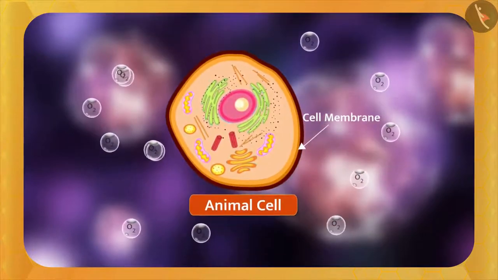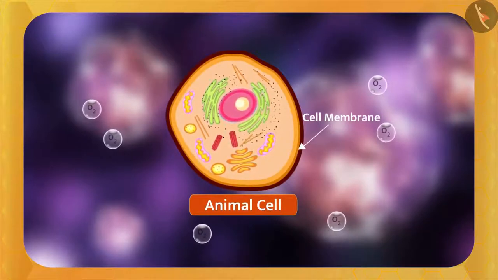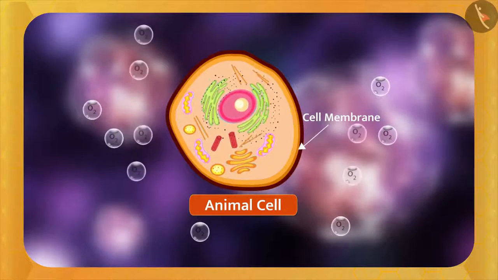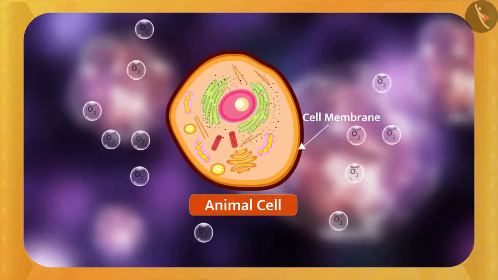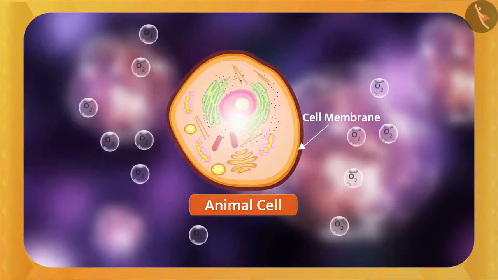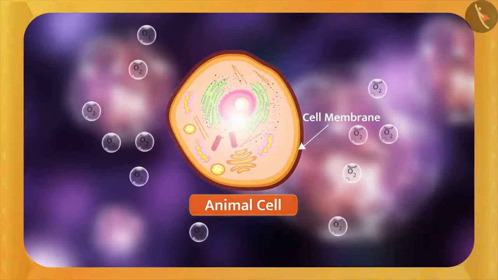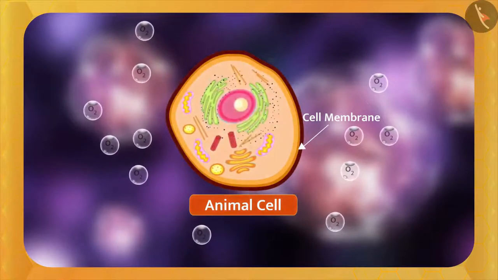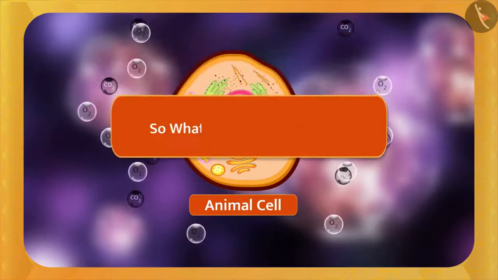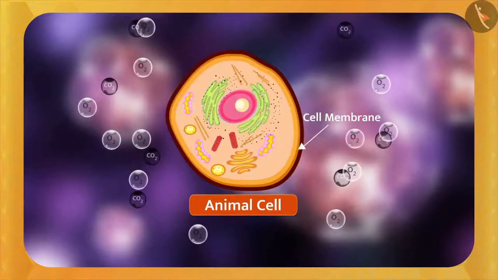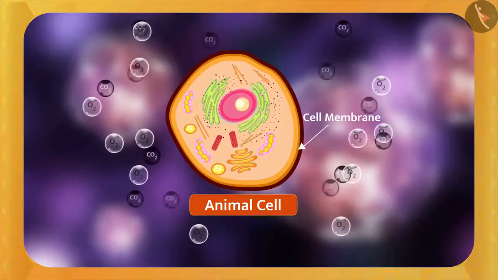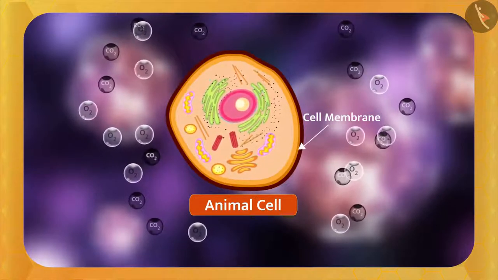When oxygen gas molecules reach the cell via blood, the concentration of oxygen outside the cell becomes higher than inside — so diffusion occurs, and oxygen molecules move from outside to inside the cell. When the cell makes energy, carbon dioxide (CO₂) is produced inside the cell, making its concentration higher inside than outside — so diffusion occurs again, and CO₂ moves from inside to outside the cell. In this way, gases in the cell are transported by diffusion.